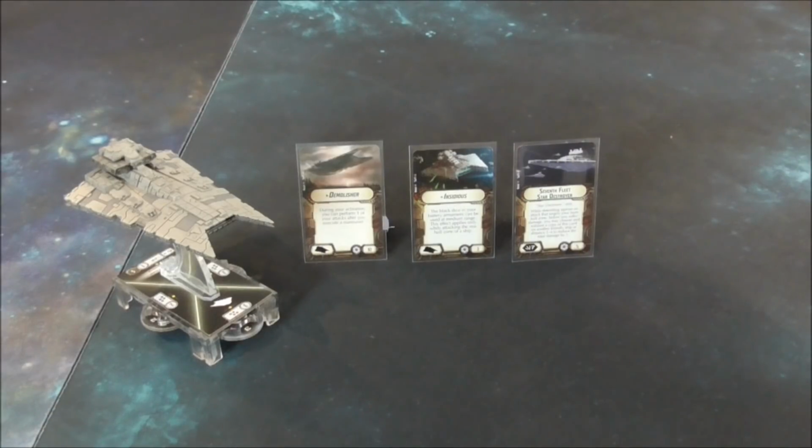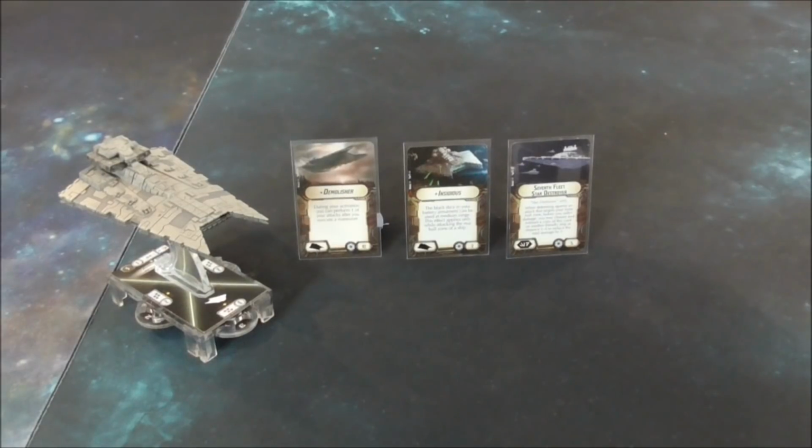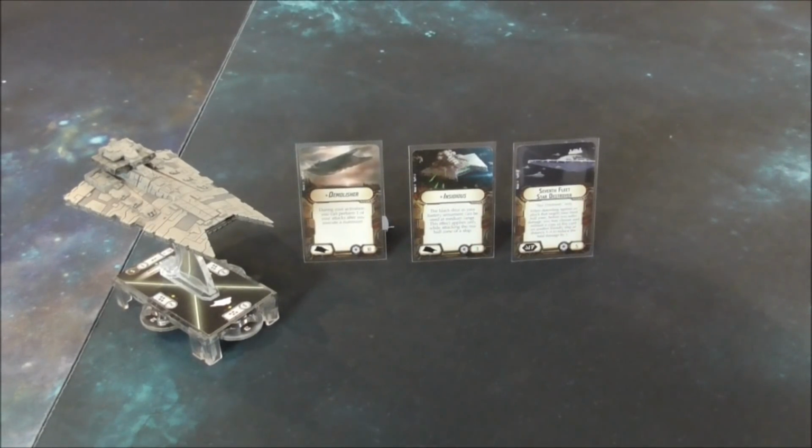Insidious for 3 points is actually a pretty good title. Your black dice is your battery armament, and your battery armament can be used at medium range if you're shooting someone in their rear arc. It's a good title, but basically the only time you'd run it is if you're running a second Gladiator because you've already put Demolisher on the first one.